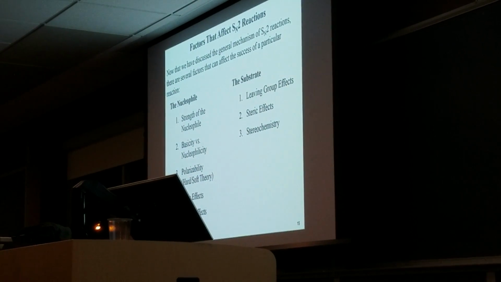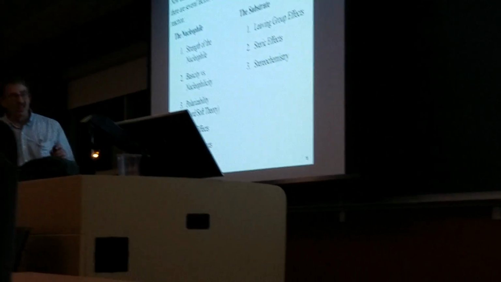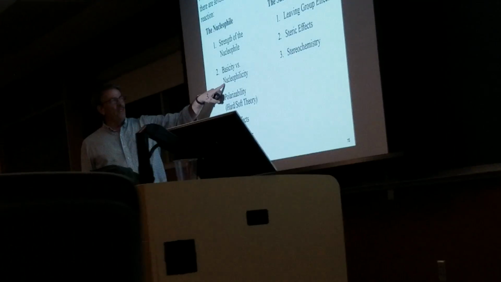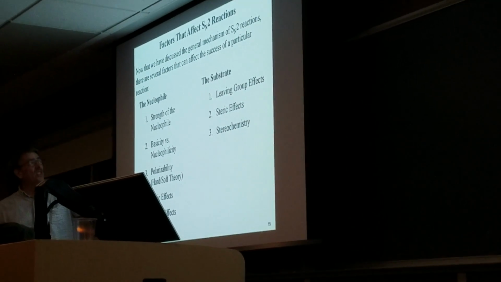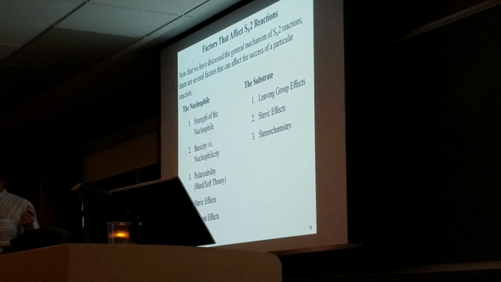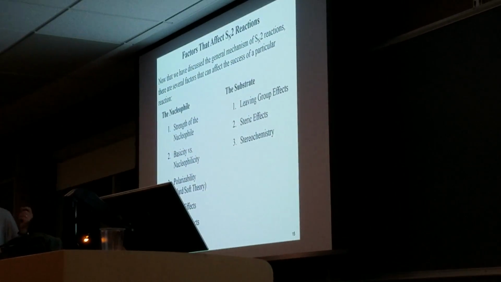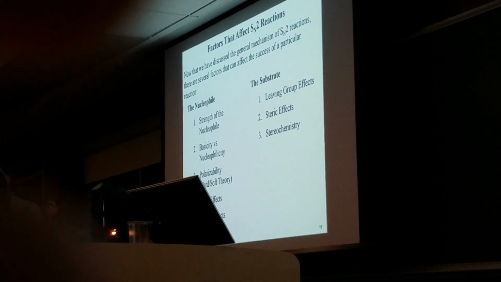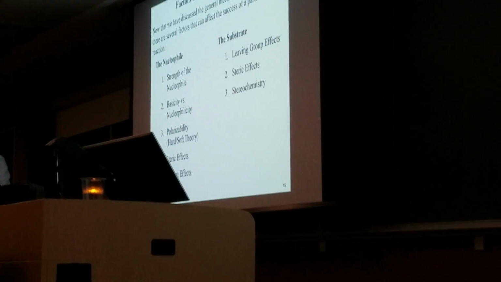Let's go on. Let's just take one quick look at SN2, what makes a good SN2 reaction. Strength of the nucleophile means strong, right? Typically, if it's a strong nucleophile, it's also a strong base. Okay? If I look at polarizability, that's where that iodide comes in. It's actually very polarizable, so it makes a good nucleophile. Steric effect. If I have a bunch of big bulky groups on it, it typically is not a very good nucleophile because it just can't get in there.